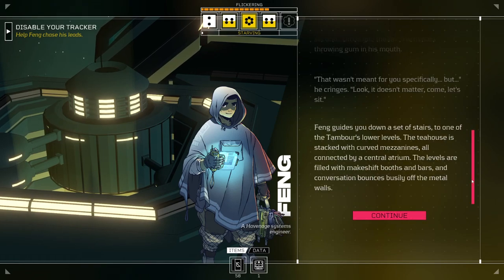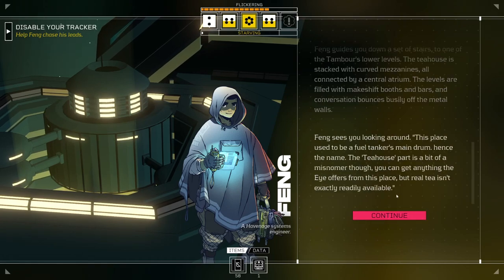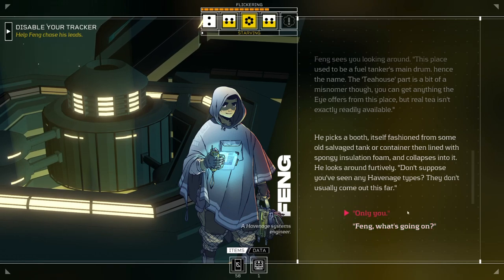Come on, sit. Feng guides you down a set of stairs to one of the tambour's lower levels. The tea house is stacked with curved mezzanines, all connected by a central atrium. The levels are filled with makeshift booths and bars, and conversation bounces busily off the metal walls. Feng sees you looking around. This place used to be a fuel tanker's main drum, hence the name. The tea house part is a bit of a misnomer, though. You can get anything the eye offers from this place, but real tea isn't exactly readily available. Picks a booth, itself fashioned from old salvage tank or container, then lined with spongy insulation foam. Collapses into it. Looks around furtively. I don't suppose you've seen any havenage types. They don't usually come out this far.